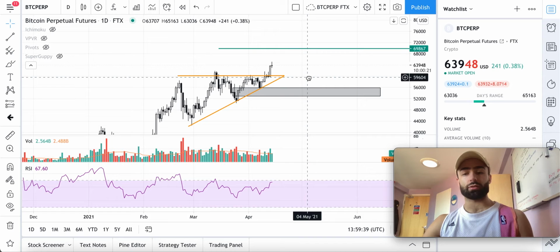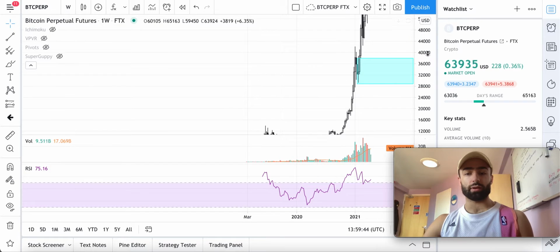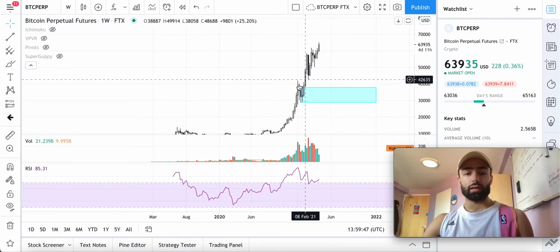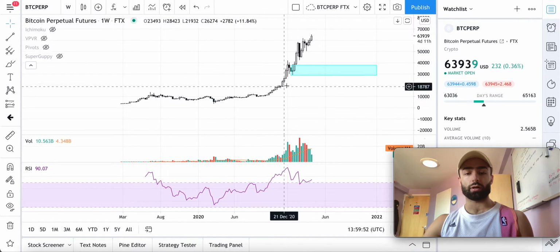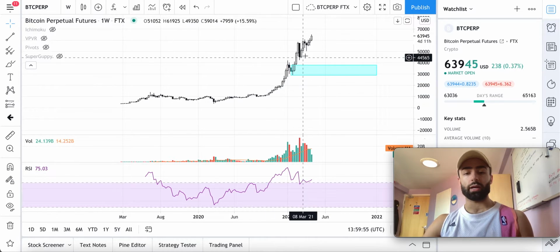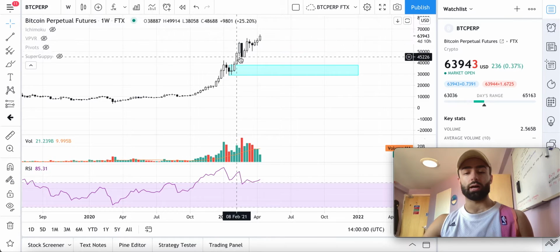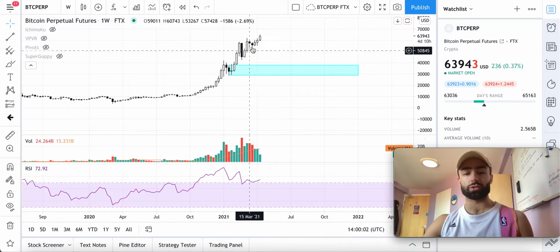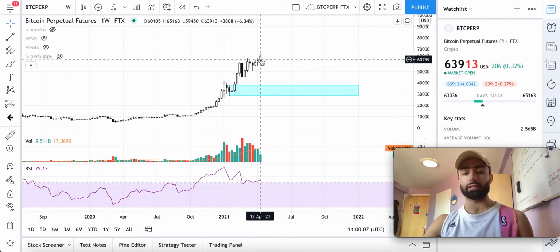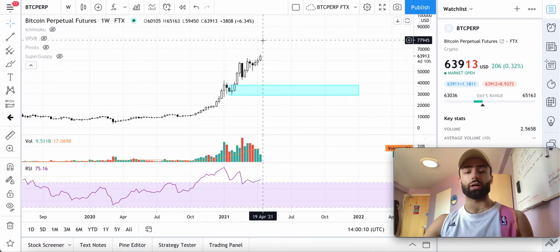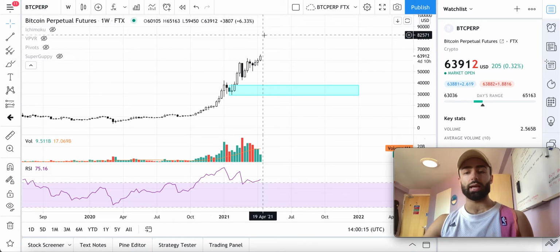I know it seems absurd now, but I want to point this out because it's very important to recognize: at the ends of runs, when you get this crazy run up where you could draw a curved line up, it's just a parabolic rise in price. This was like a consolidation accumulation period where the bulls were still buying Bitcoin, and then they're pushing it just for that last, in my opinion, this is going to be the last big push up, and then maybe we top out somewhere around the 70 to 80K range.